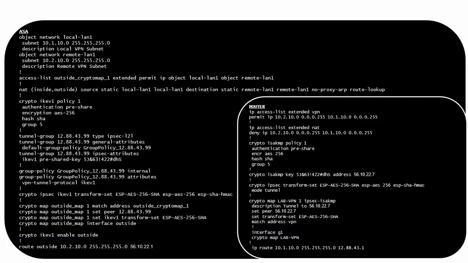Once the crypto map has been activated, you of course want to make sure that routing is configured throughout the network to send traffic to the firewall and out of the outside interface for traffic to be encrypted in the VPN tunnel. Let's start off with the Site A configuration on the ASA firewall.